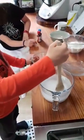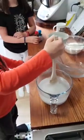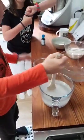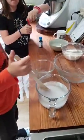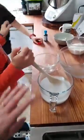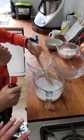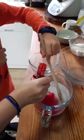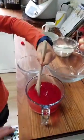So, Elsha, while William's mixing that, can you please tip a little bit of each colour into our... You're going to tip it very slowly, please, because I don't want food colouring everywhere. Just tip a little bit in. Is that too much? That's enough, that's fine.